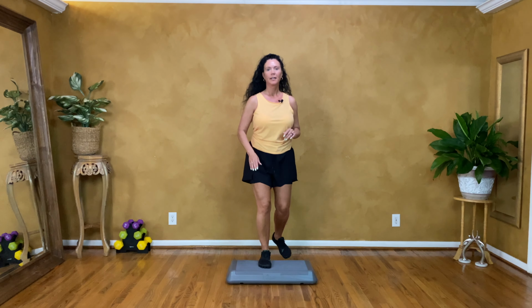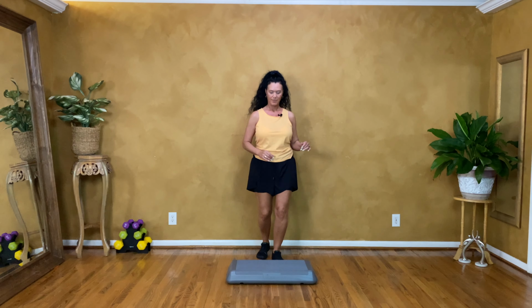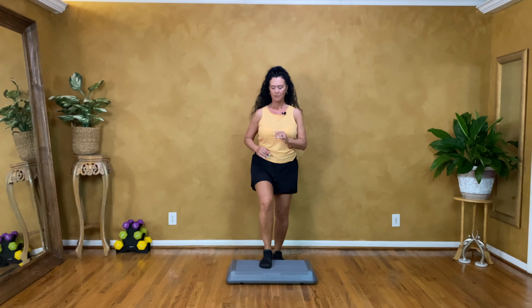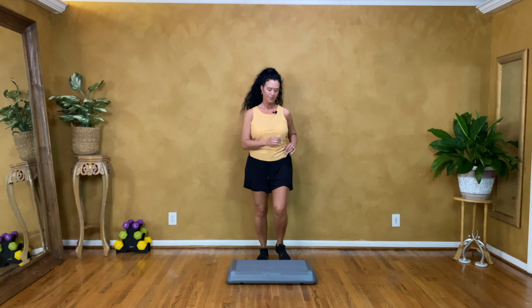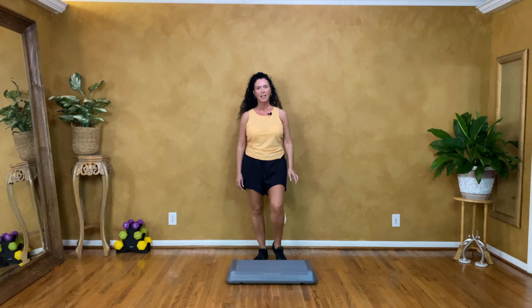Now left foot, rock forward and back. Two, three, one more, four, and now let's go up, up and down. One, two, three, four. Now tap. Good, now we're gonna go two.